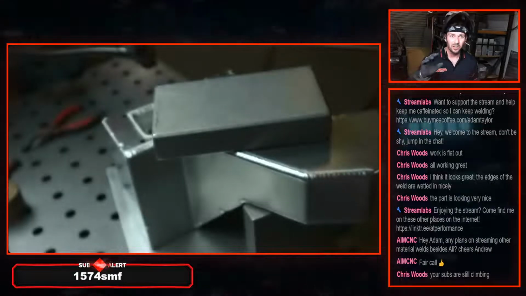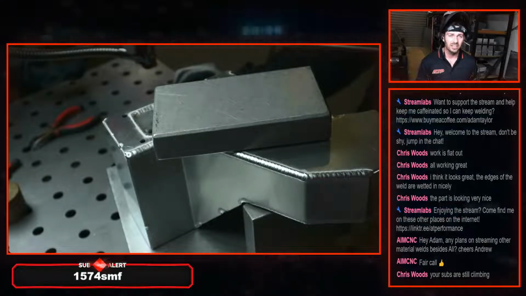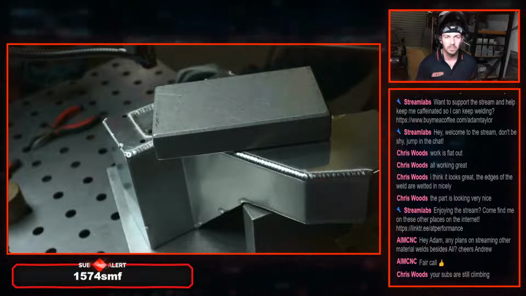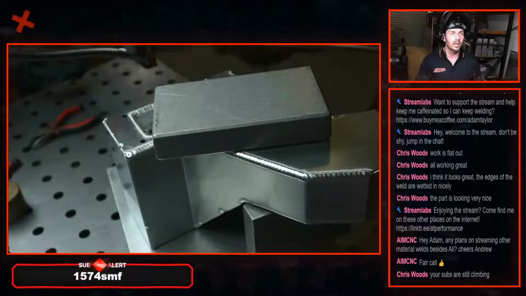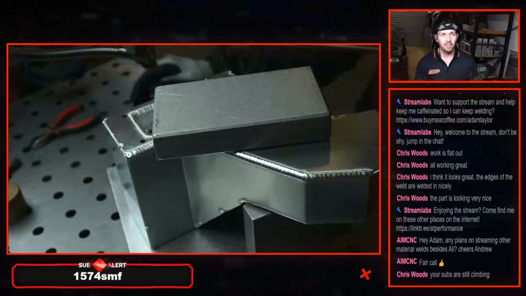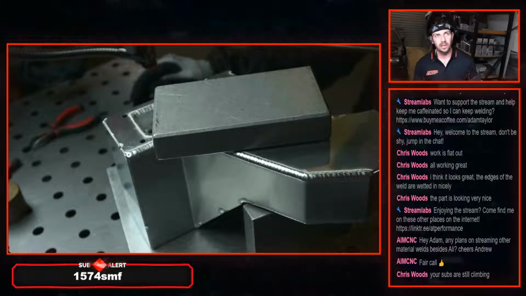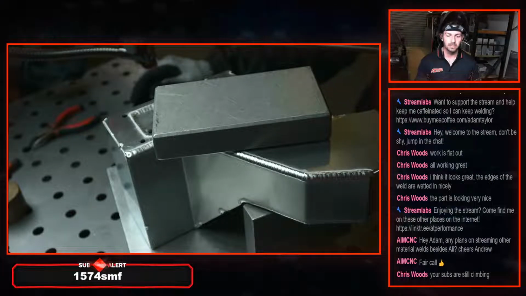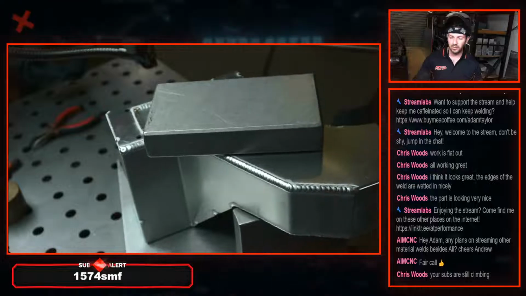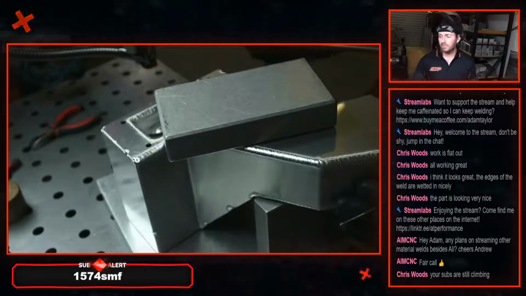But yeah, thank you, Andrew. I appreciate the question, and I definitely understand that you and people would like to see something other than the same welder settings, the same thing over and over again. But this is just how it's got to be until it can be something different.